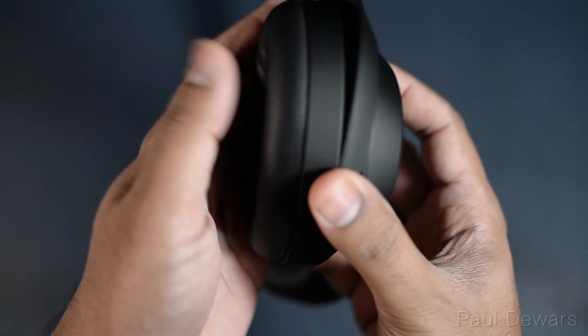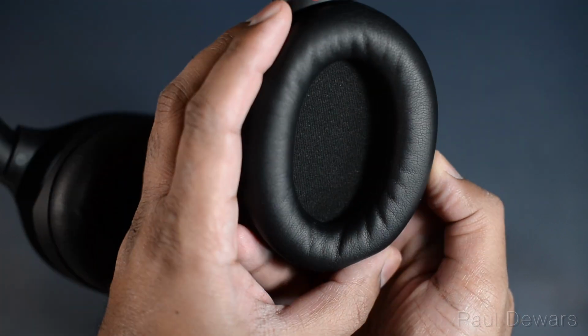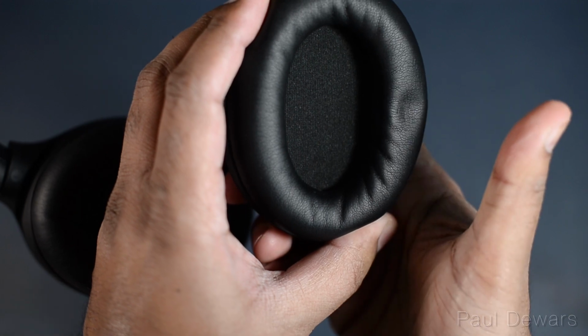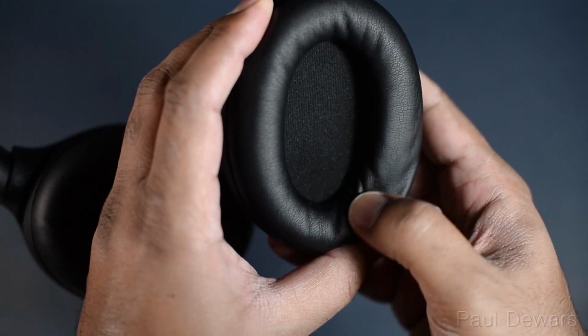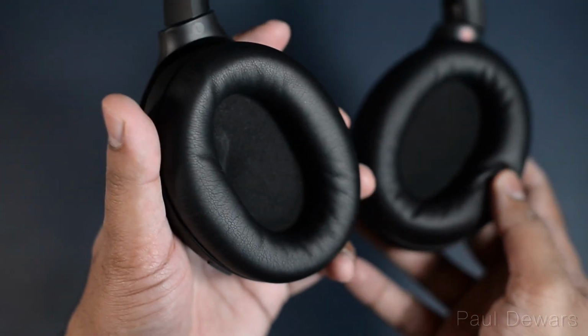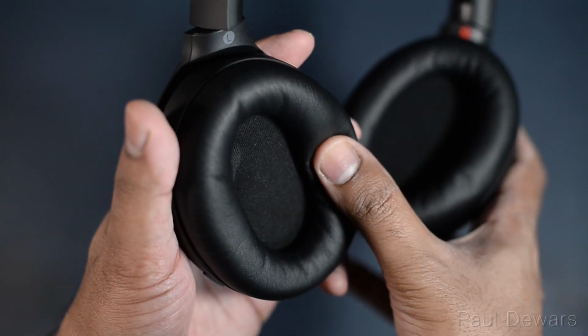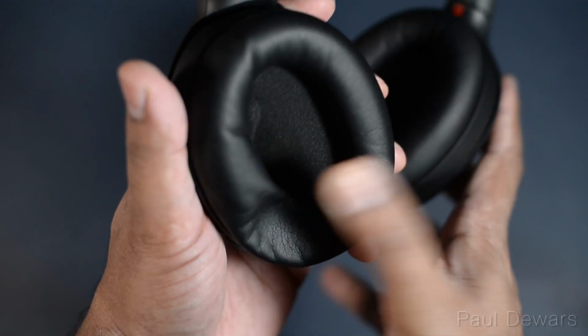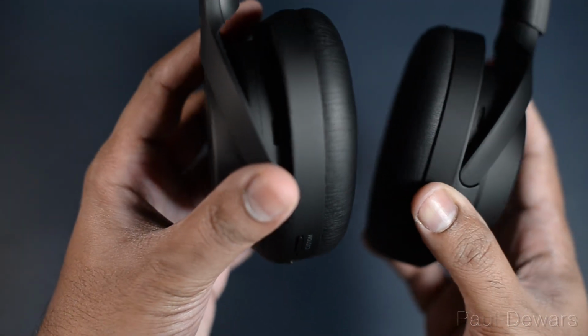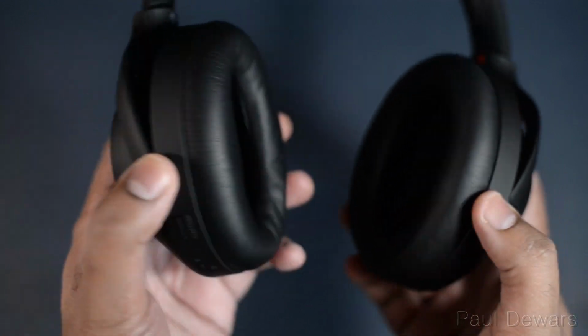The ear pads are extremely soft thanks to their memory foam cushions and are super comfortable. The only issue being that they don't breathe since they are sealed so well. Not ideal for warmer climates but perfect for the office environments with AC. The only concern I have for them is when they do wear out, where do we get replacement pads from? I don't see any available online, but you can pick up a genuine pair from any Sony service center.